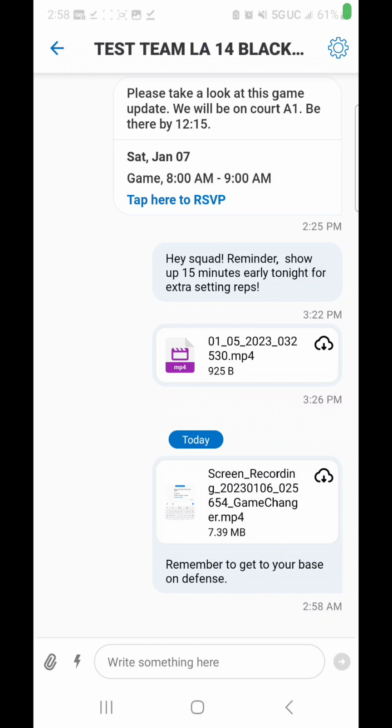I often use this feature to send to individual players or a group of players. I use this quite a bit with our blockers, so I'll take video at practice and I will send a clip to a middle blocker like, hey, remember to open up with your right foot when you're blocking on the outside. Or maybe my wing blockers, hey, let's bring it in, remember to close. Or ball hitter, ball setter, whatever it is that you're working on.